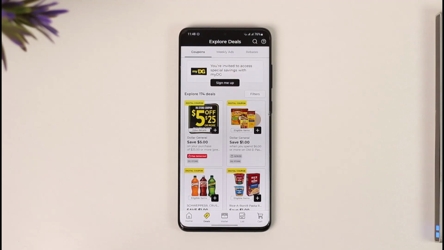You have to understand that Dollar General does not allow you to unclip any coupons that you've already clipped. Next time you can only clip the higher value. So basically, if you've clipped a specific coupon, according to Dollar General you cannot unclip it. That's just a thing that you want to remember. If you want to remove them, you will not be able to do so.